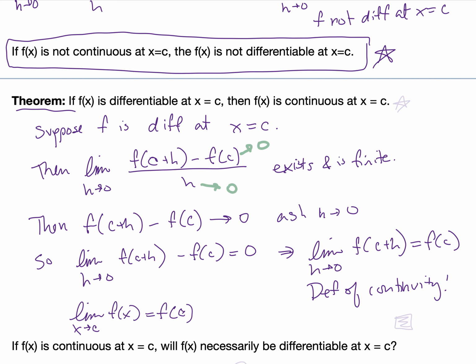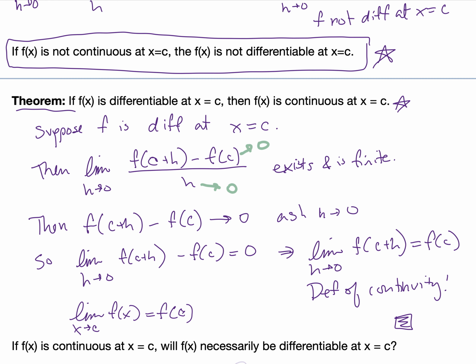That was the definition of continuity, and we see that that's logically equivalent to: as h goes to 0, what does f of c plus h go to? So c plus h is our x. As x gets close to c, or as c plus h gets close to c, we have a limit of f of c. So therefore, if a function is differentiable at x equals c, then it will also be continuous at x equals c. And again, this is a statement I would like you to know.